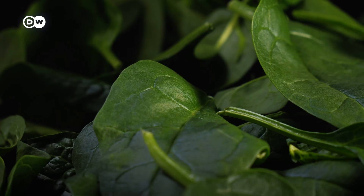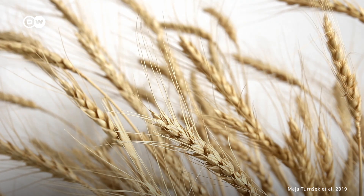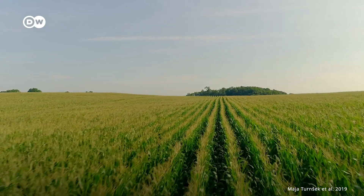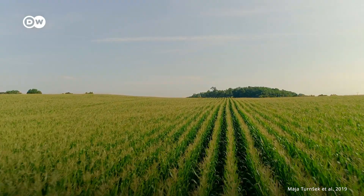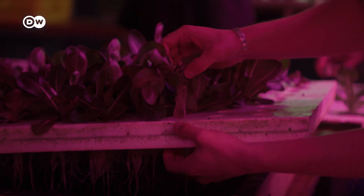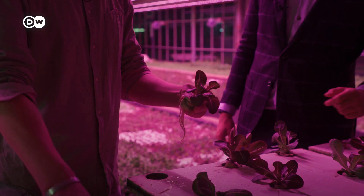Tomatoes, lettuces, eggplants, and a wide variety of vegetables and plants can be grown this way. In theory, even growing cereals like wheat and corn is possible, but due to the high investments needed, it's not profitable at the moment. Multi-annual crops like apples, oranges, tea, coffee, or cocoa don't grow in this system. But there are still many others that potentially do, and depending on the type of fish and vegetables, some need little or no fertilizer.